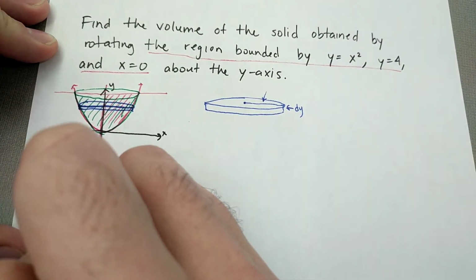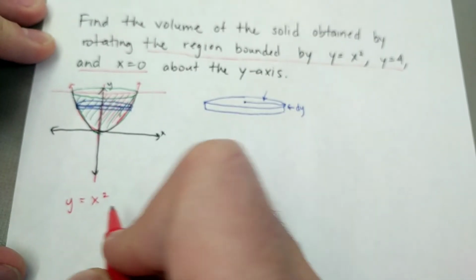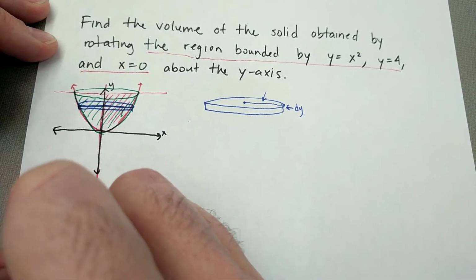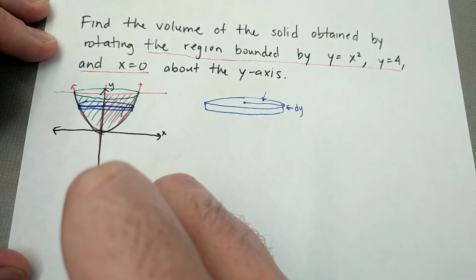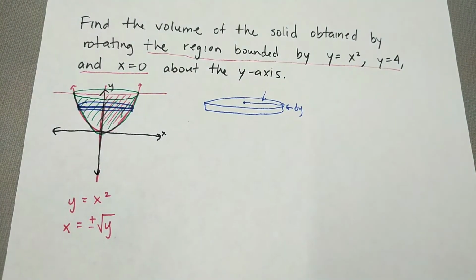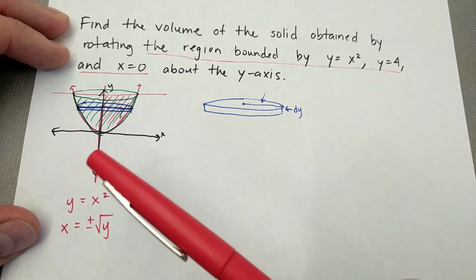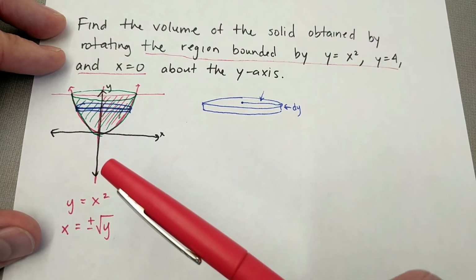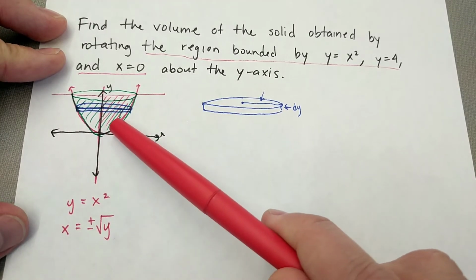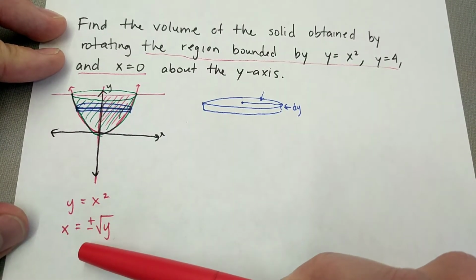So we're going to take y equals x squared. If we take the square root of both sides, we get positive or negative square root of y. That's equal to x. Well, which one is this? Which arm is this? As it turns out for this problem, it's not going to matter, but sometimes it totally does matter. So let's be sure we know why we're going to choose the positive or the negative.